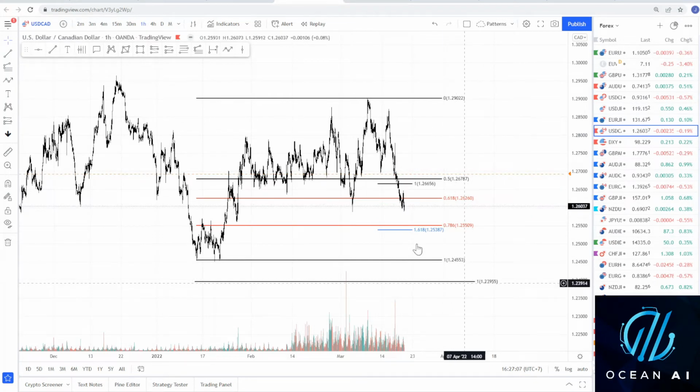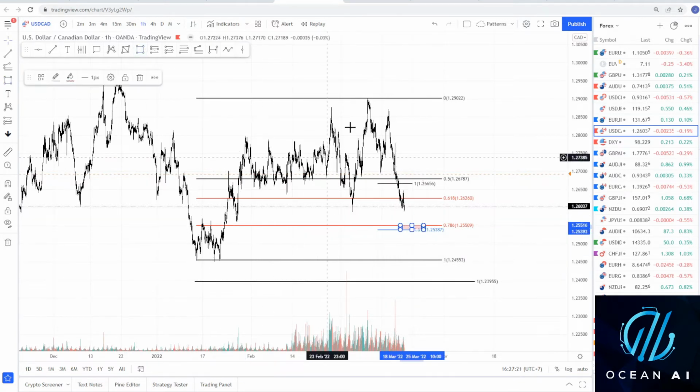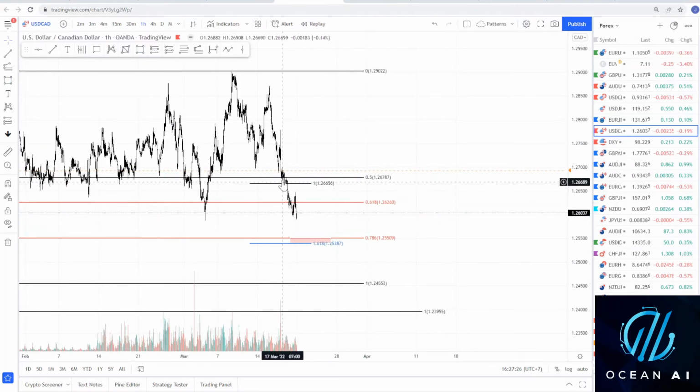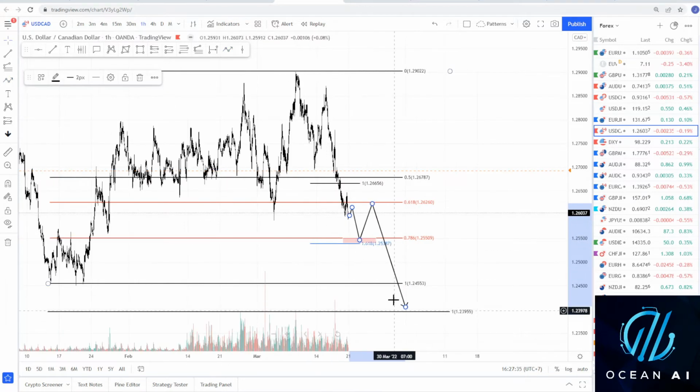That would be nice. So what we're going to look for would be, see this move here. We've got the 1.618 extension of this move here. And that's also the 78% retracement area from this move here. So what we want to see would be a move lower into here, then a pullback, and then chase that last move lower there. May not go that low, but that would be the ABCD target.